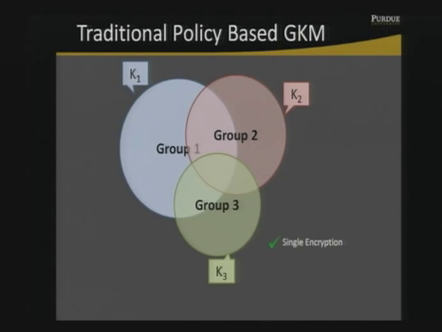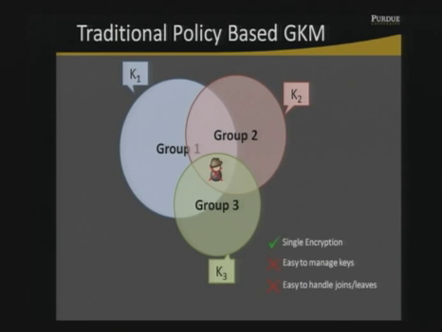Going back to the trivial approach that I mentioned earlier, the group-centric approach, where each user is grouped into multiple groups based on the policies, and then keys are assigned. It looks something like this. As I mentioned earlier, it provides single encryption, but it's difficult to manage keys because when you group users, theoretically speaking, there could be 2 to the power n minus 1 groups, and thus 2 to the power n minus 1 keys. That's a huge number of keys to manage. We don't want to do that.